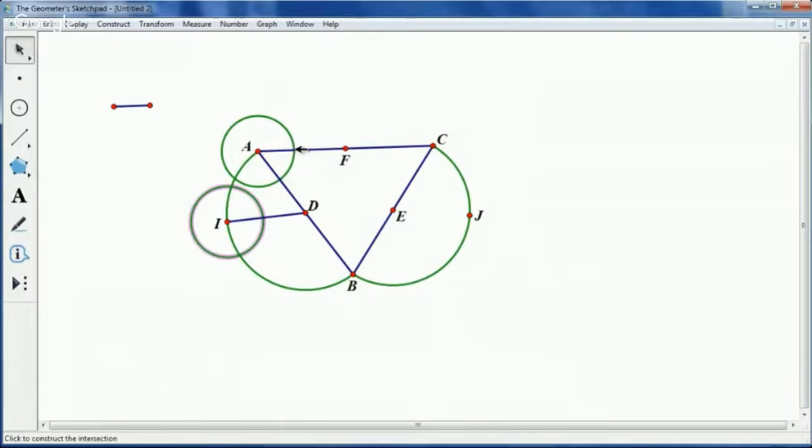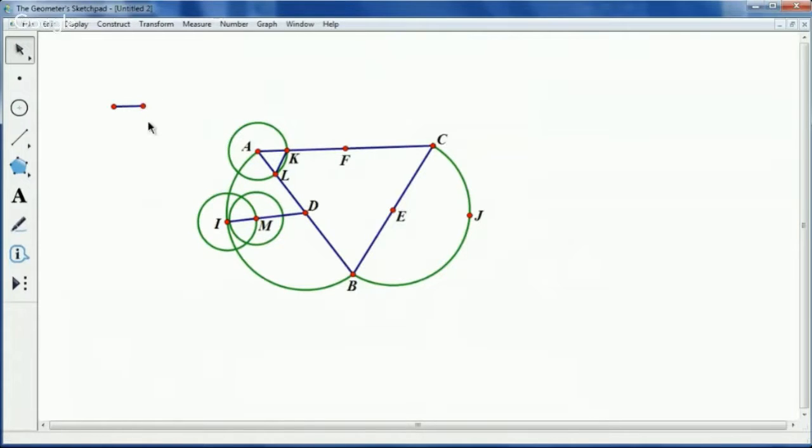Now we're going to highlight the intersections of these circles with AC, AB, and ID. Label these intersections using the text tool. Next, after unselecting everything, create the segment LK using the segment tool. Since this is already highlighted, go to select and then point M. Create a circle centered at M with LK as the radius. I'm going to adjust the previous segment we created to control the radius a bit. And now select the intersection of circle I and circle M and label it.